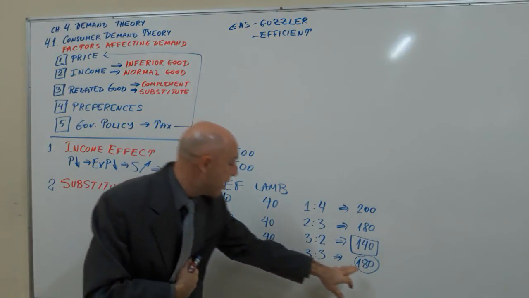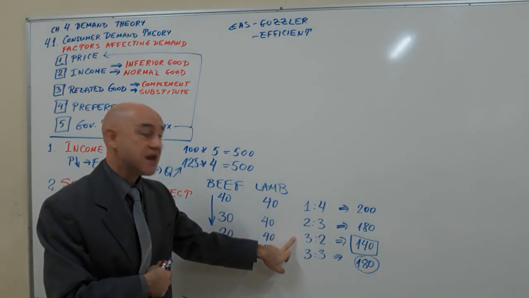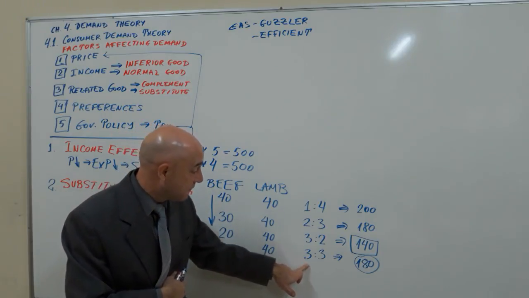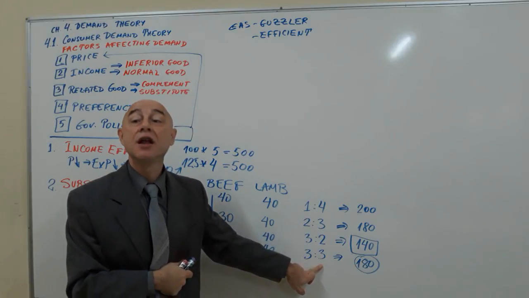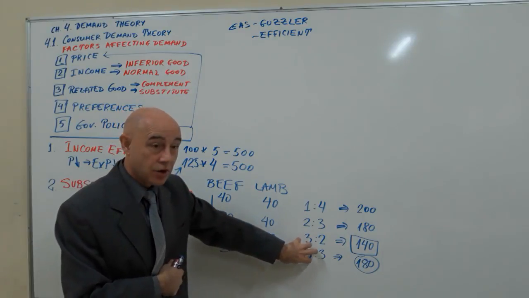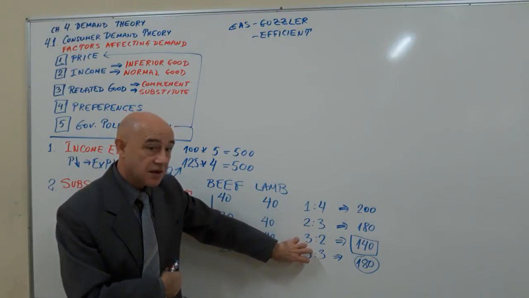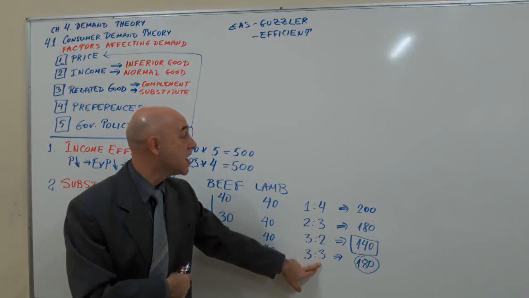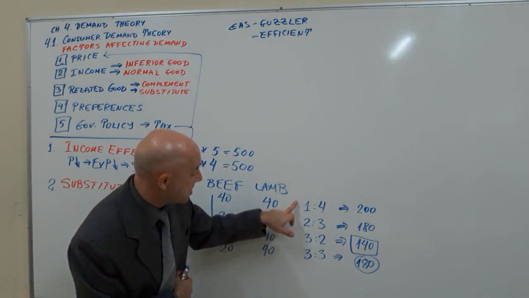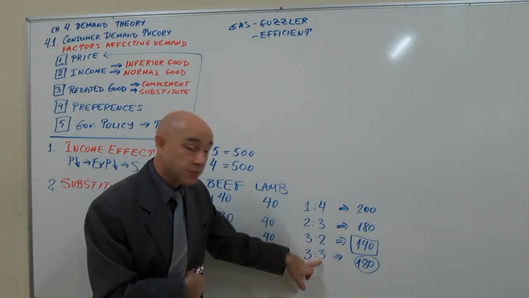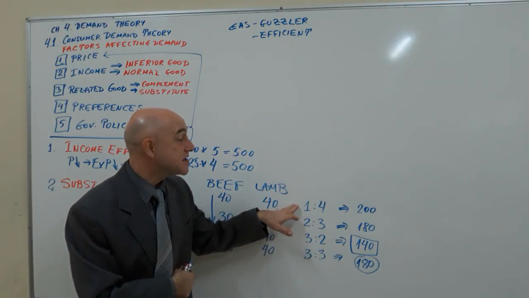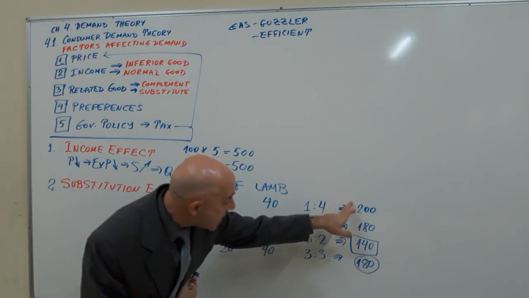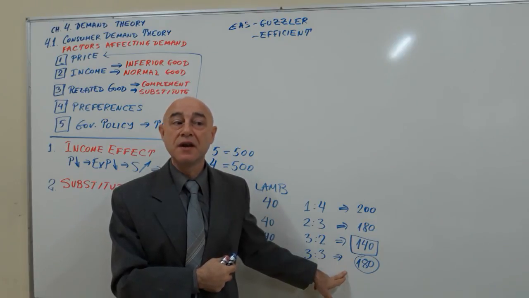Okay, so now see what happened. From 1.4, because I saved a lot of money on beef, first, I bought more beef just because it's cheaper. But from the income effect, I also bought more lamb too. So I bought a lot more beef because it's cheaper. I saved money. So the cheaper beef is the substitution effect. I saved money and buy more lamb. That's the income effect. At the end, I'm eating a lot more beef, just a little bit less lamb. I'm eating, instead of 5 kilograms of meat, now I'm eating 6. Better. And I still save a little bit of money.